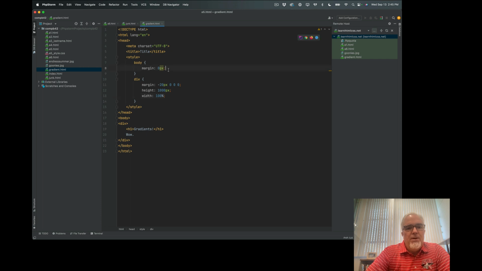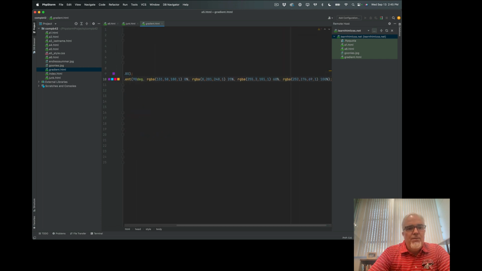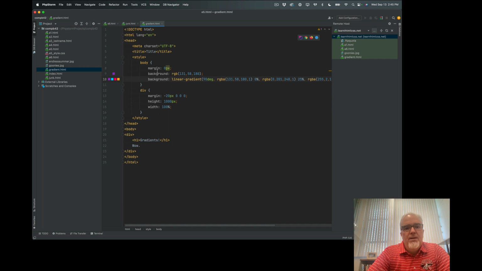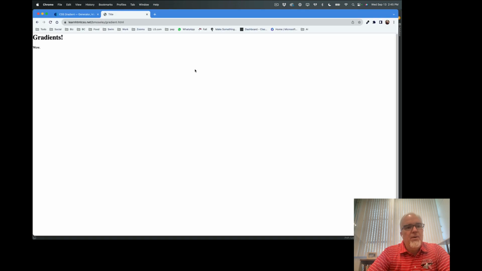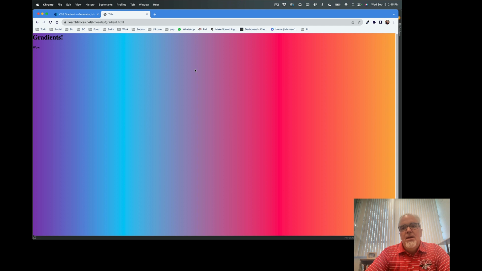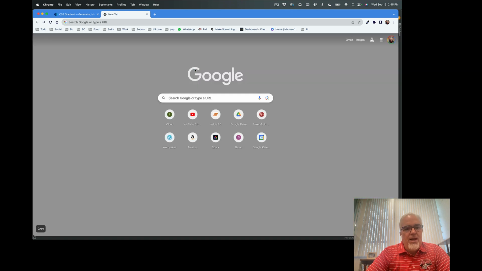And so what I'm going to do first is I'm going to apply the gradient to the body tag, and there it is, just copied and pasted. And you can see it's got all the colors in here that show up, and this is the color that it will default to if I have a browser that doesn't support the gradient tag. So I'm going to do that, save it, and then I'm going to upload that. And you can see the horizontal one works beautifully to fill up the whole window in the body tag.